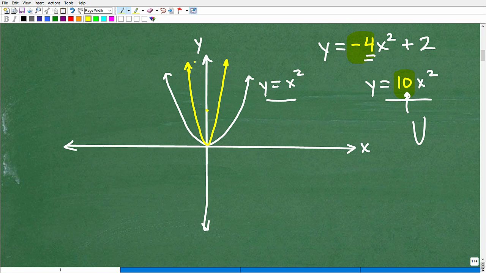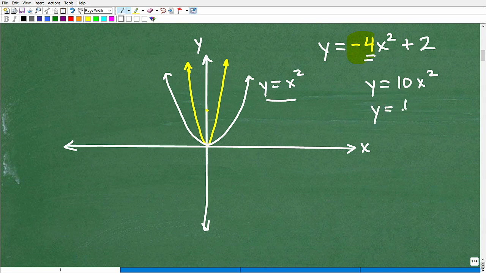Now, as a math teacher, if I'm asking for a sketch and I purposely have a large number there, I want to see it. You need to accentuate this characteristic of what's going on. Again, we're talking about a sketch, all right? But don't give me a nice u, okay, if it's a very high number coefficient on the x squared, because then I would start thinking that you don't understand the impact of that coefficient, that you haven't been watching the TabletClass Math YouTube channel, okay? Anyways, so just remember that, and now let's talk about what happens if that number is much smaller.